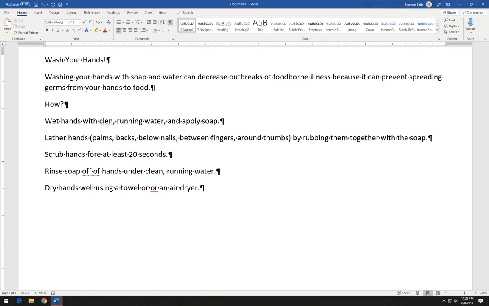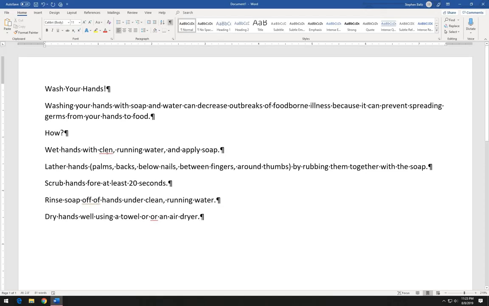Alright, so what we're going to do is we're going to go back and fix the errors that we intentionally included in our text. So the first thing we're going to do is right click the flagged word that has a red wavy underline, which is the word clean that we intentionally misspelled right up here.